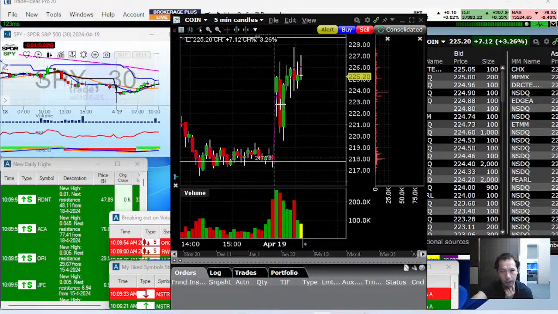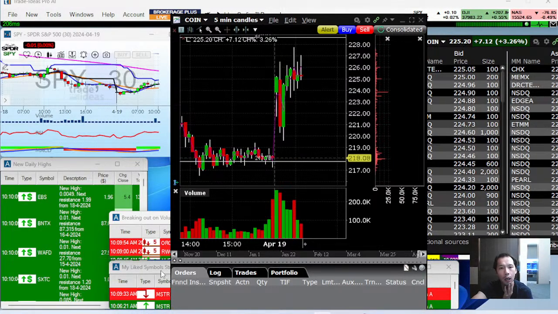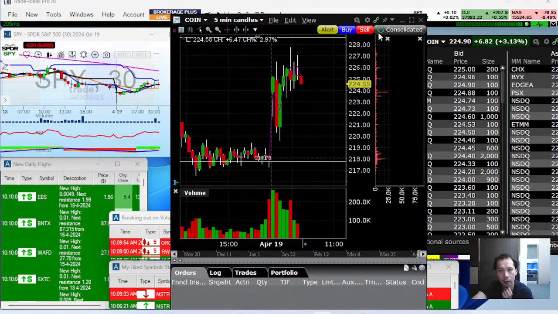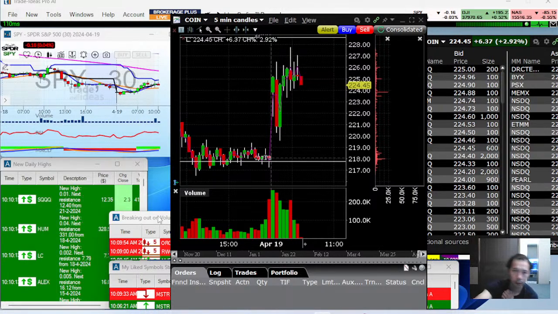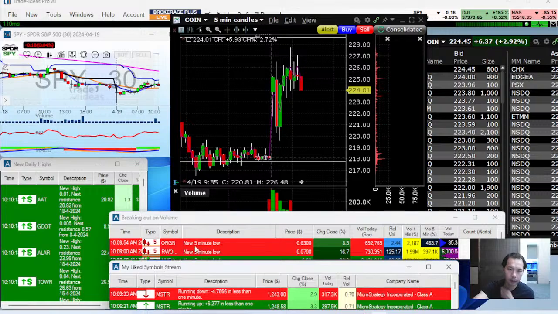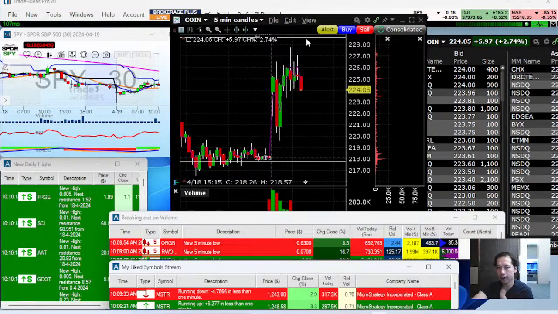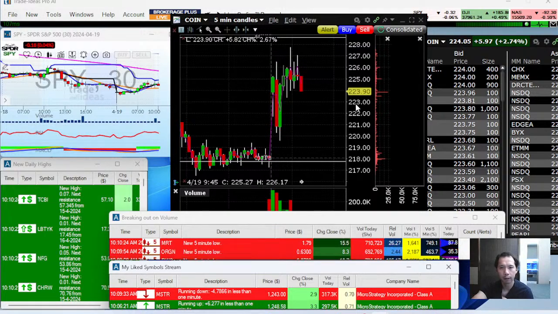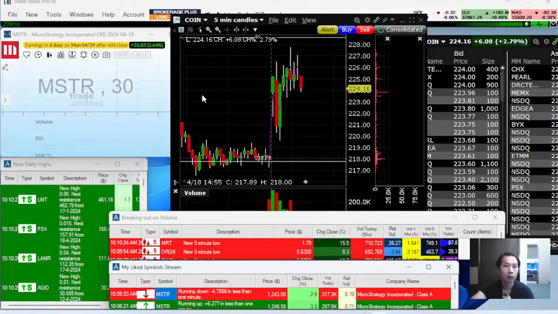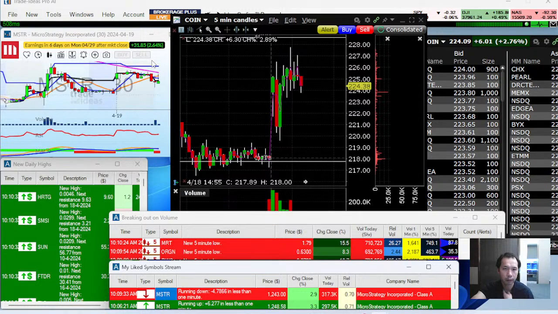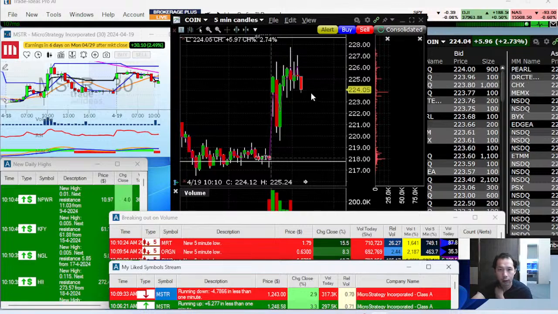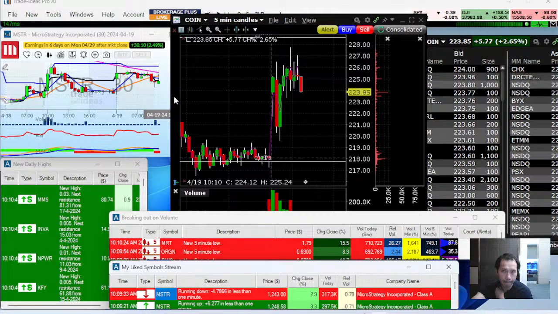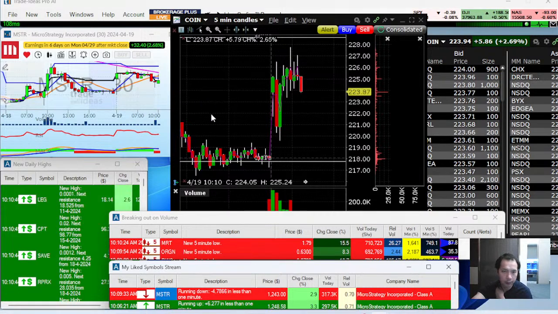Coinbase hasn't really jumped much today, really just 3%. There was news today of analyst upgrades for MicroStrategy from yesterday. The stock hasn't really lived up to my expectations. Well, no, it has lived up to it. It has gone to, I think, a fair valuation and lived up to its expectations.